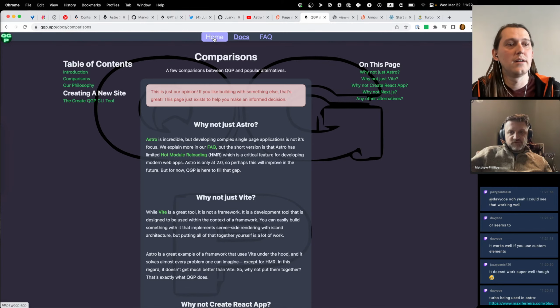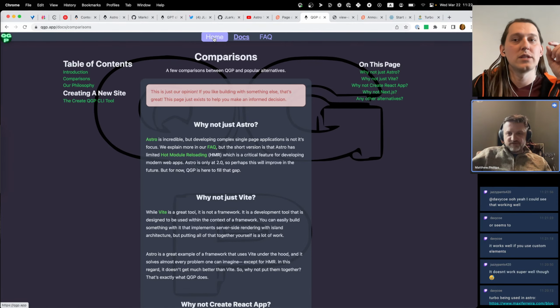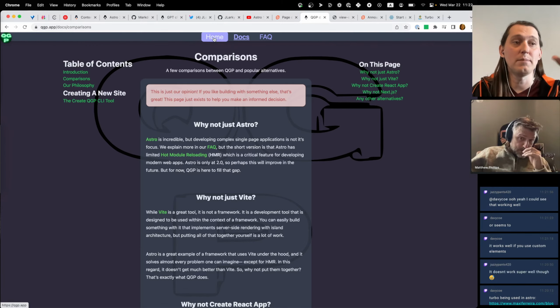They're requesting a JSON blob or something. They send a request saying, I want to render this page. And it can work with SSG and SSR, so you can pre-build those pages in advance.